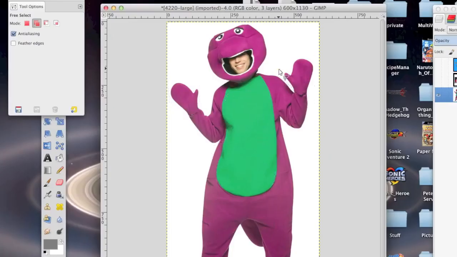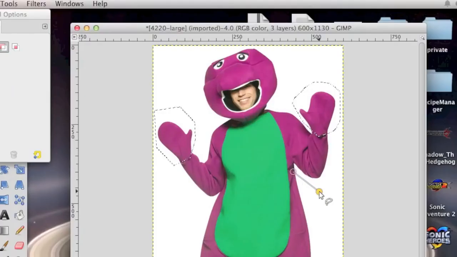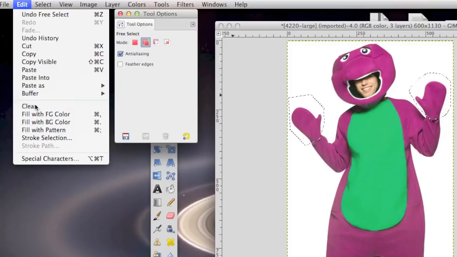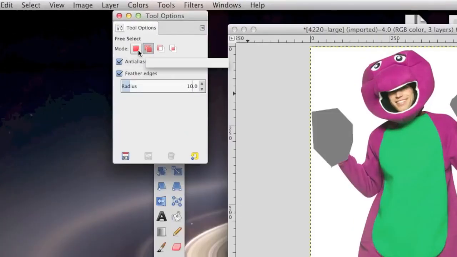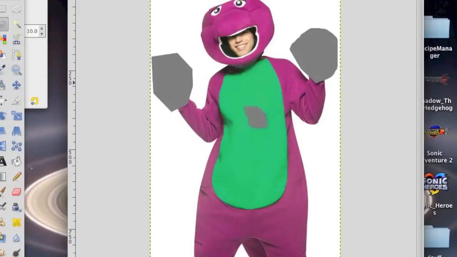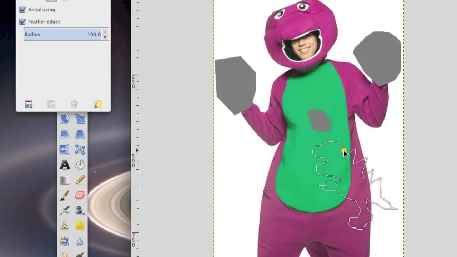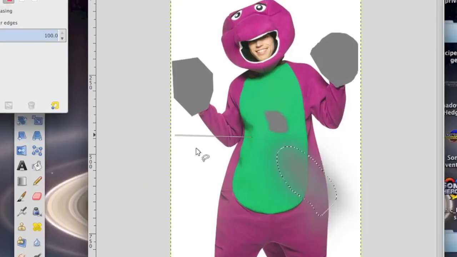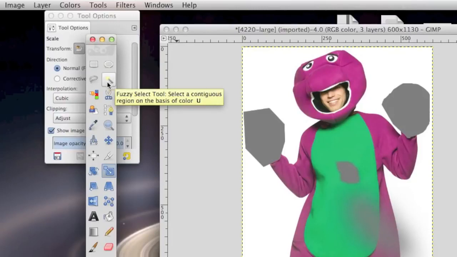For example, let's select the hands here. And as you can see, we can select them both and clear them at the same time. We can also select feathery edges, and that makes it so that whatever we fill the selection with, let's go to edit, fill with foreground color, whatever we fill it with, it has blurred lines or smooth edges, and we can blur them further if we increase the featheriness.